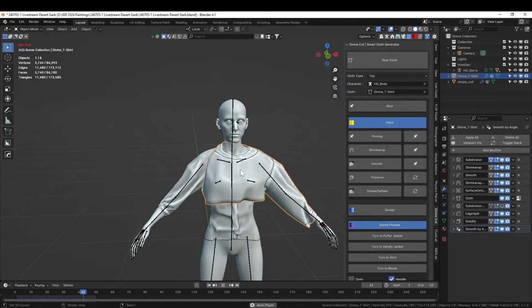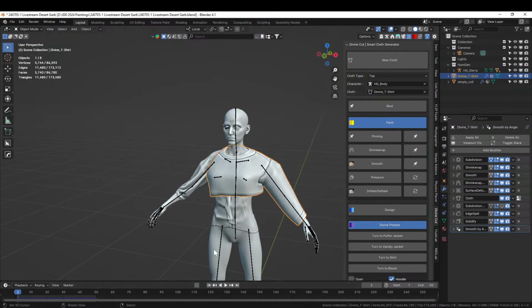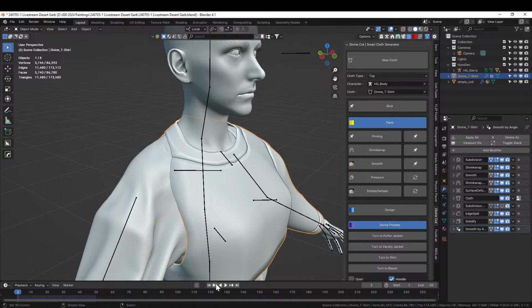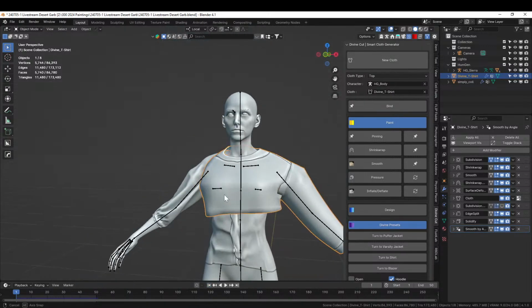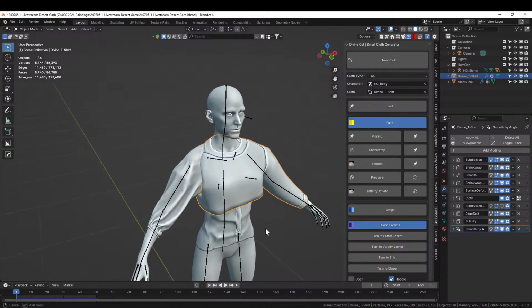Kind of into it. Still not entirely though. It's getting there though. I want to cut a bit more, I think, out of it here, make it a little bit more asymmetrical.